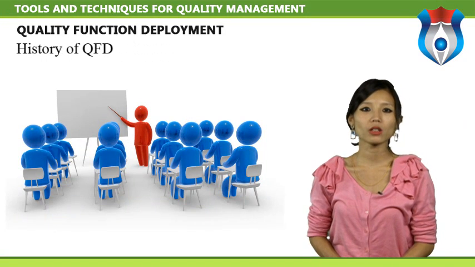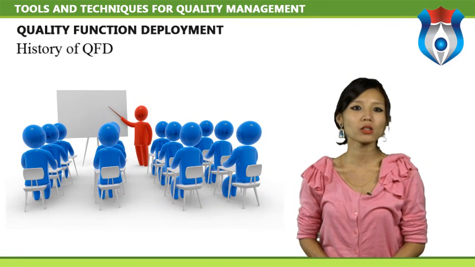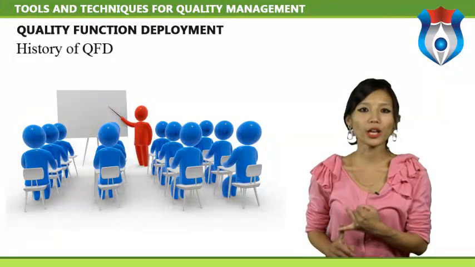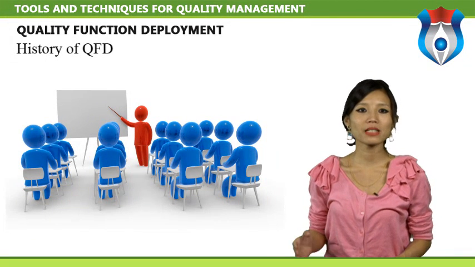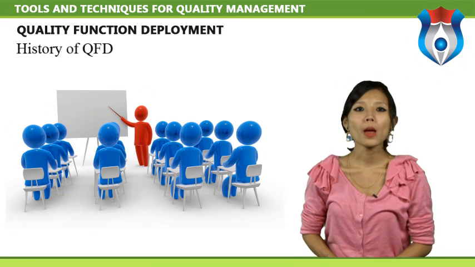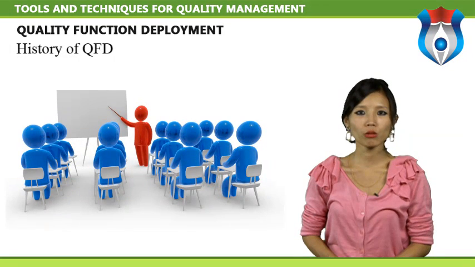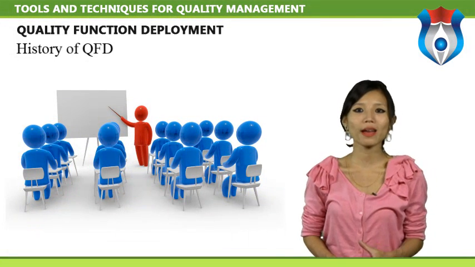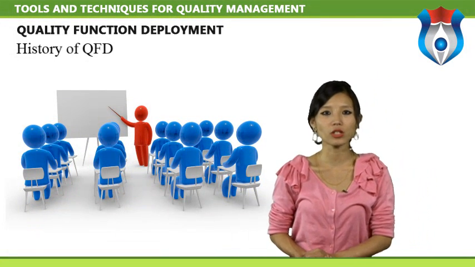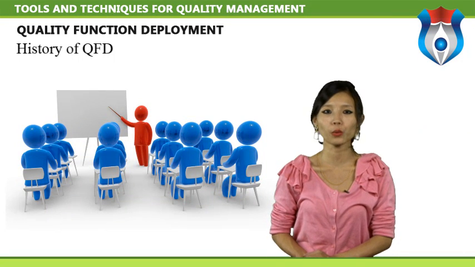History of QFD. QFD was originally developed by Yoji Akao of Tokyo in 1966, first implemented at the Kobe shipyard of Mitsubishi in 1972, and subsequently adopted by Toyota and other Japanese firms. The first QFD training outside Japan was at GM and Ford in 1972, later followed by other companies around the world.